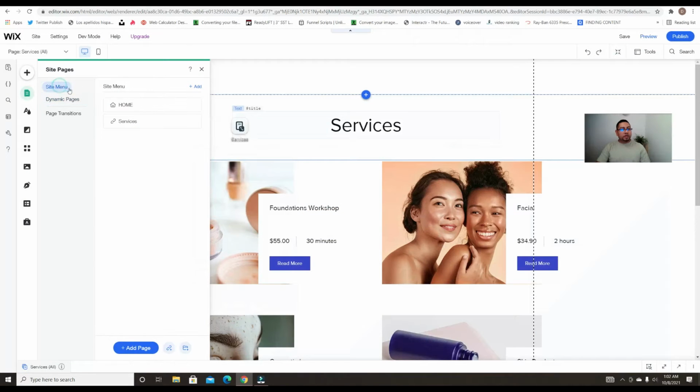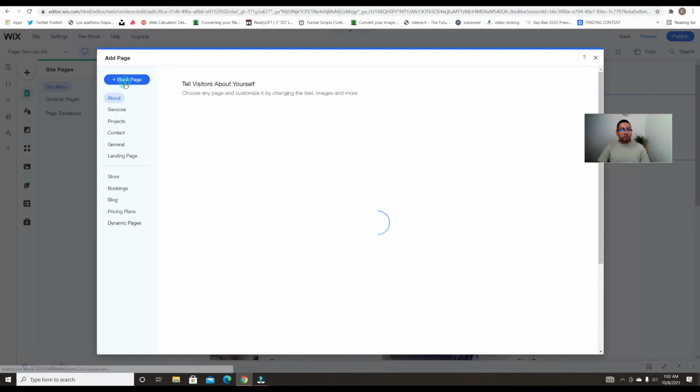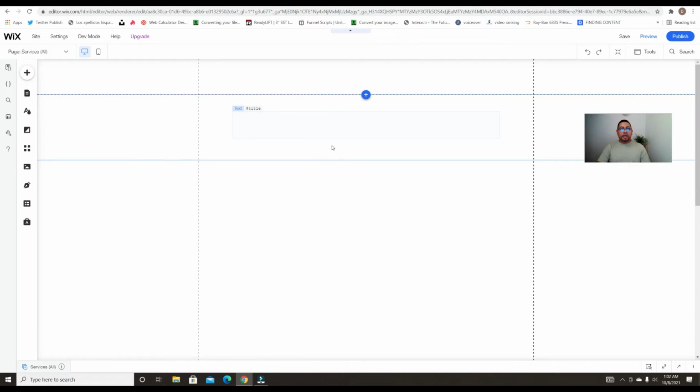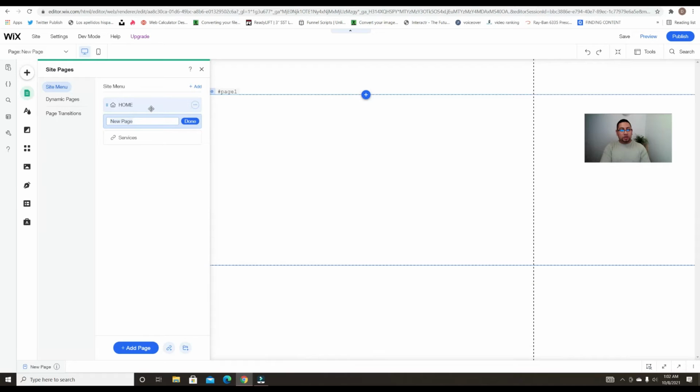So we're gonna go here and we're gonna add a new page. So this is just gonna be a new blank page, and this is what we're gonna name it, search bar. You can name it anything, or you can name it results. It doesn't matter. Also, if you're building it directly on your home page, that's totally fine. So you don't have to create a new page if you don't want to.